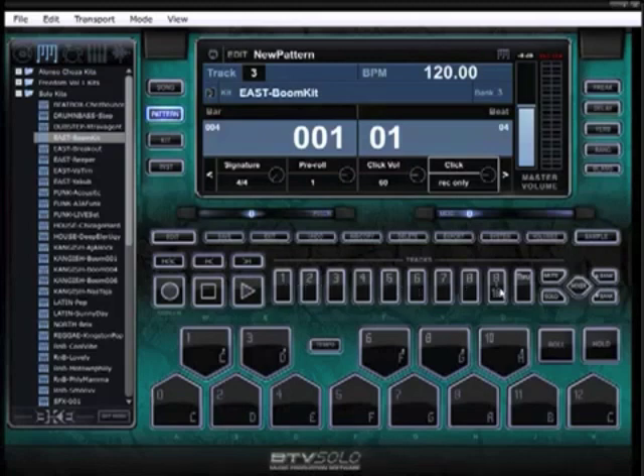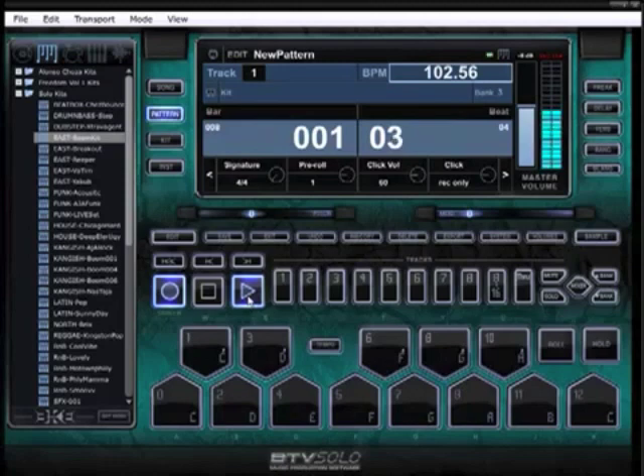The channels are one through eight, and then you click the 9/16 button — when that lights up and stays on, you know you're at 9 to 16. We're going to start at just channel one. When you click on one, you'll notice it lights up for a second and then turns off — that indicates you're on channel one. Double click on a kit, then click, hold and drag on your BPM, or use your arrow keys. We'll bring this down to about 95. The record button flashing indicates approximately how fast we'll be recording. You can also tap tempo — if you're on YouTube or listening to the radio, you can tap to the beat you're listening to and you'll notice the BPM keeps changing as it finds approximately where that tempo is. About 102.56. Let's hit the Boom Kit.